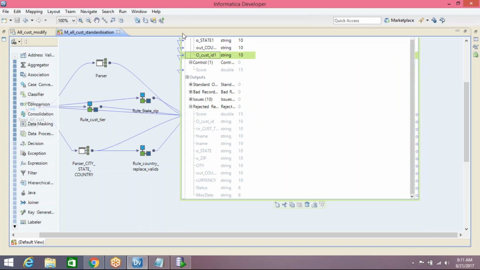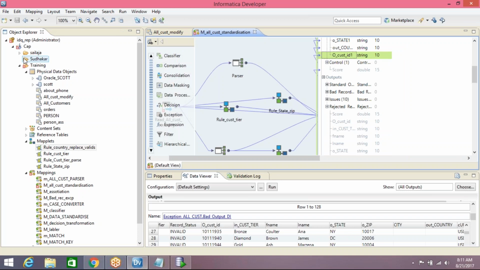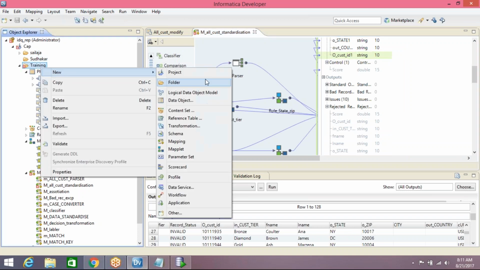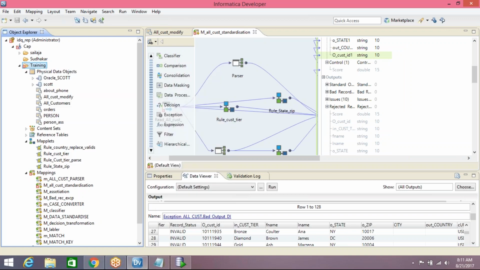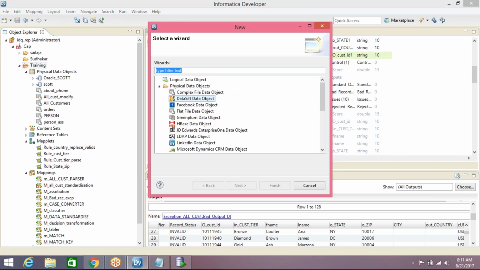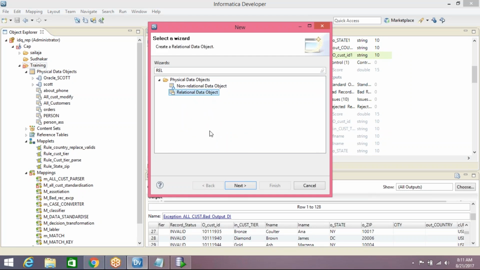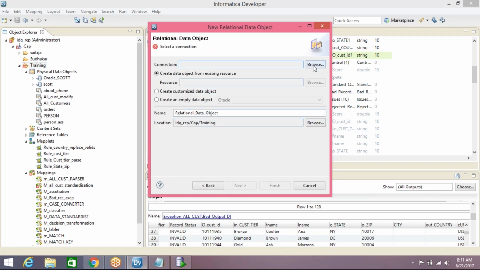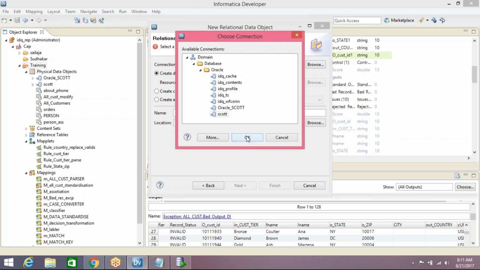Let me import these tables. Relational tables. Connection is Scott.